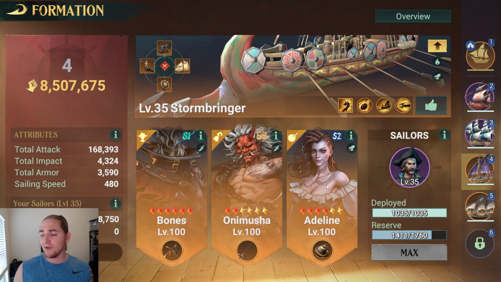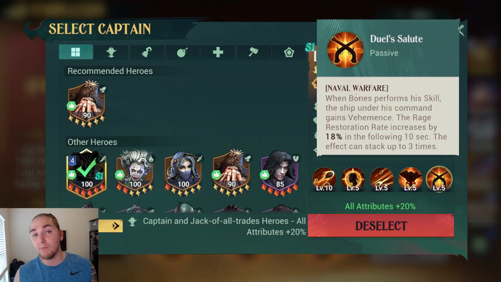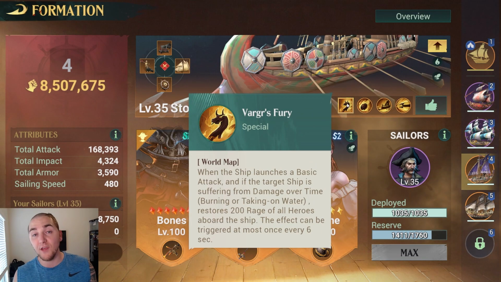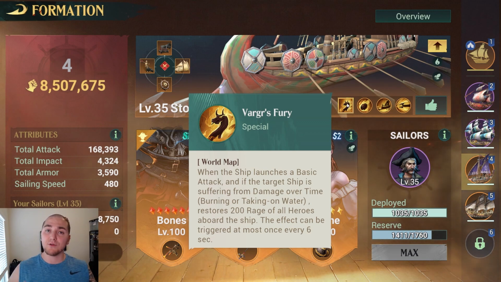Adeline is going to be over here, okay? She is going to be an absolute monster thunderclapping the enemies, because she is going to be getting both the rage generation from Bones and the rage generation from Vargur's Fury. Vargur's Fury is going to be triggering every 6 or so seconds when you deal damage to enemy ships.